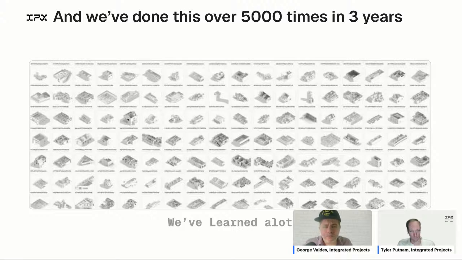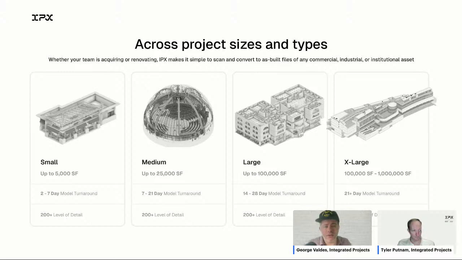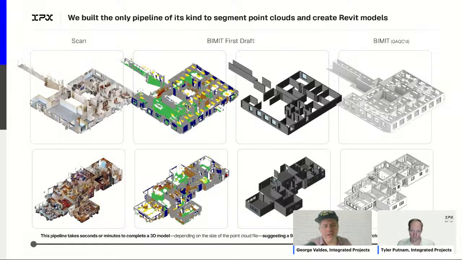And again, all this is included in our services. And we've done this a lot, right? We've done this over 5,000 times. And all the things we're going to be talking about is basically the lessons we've learned along the way. We've done it across a whole series of project sizes and types, everything from really small residential, small houses, all the way to very large infrastructure projects.